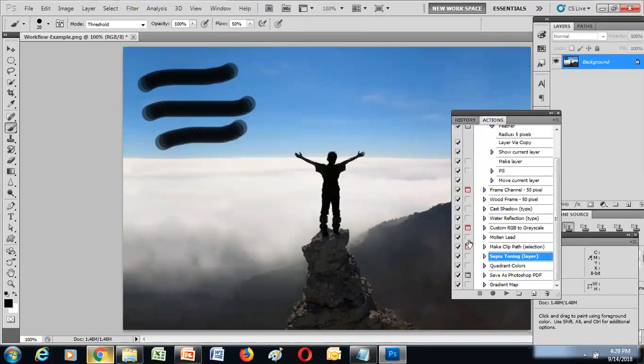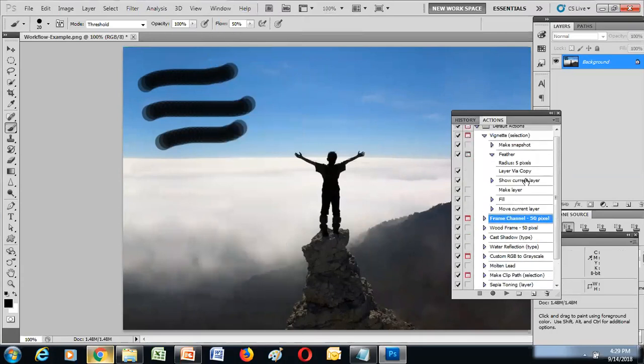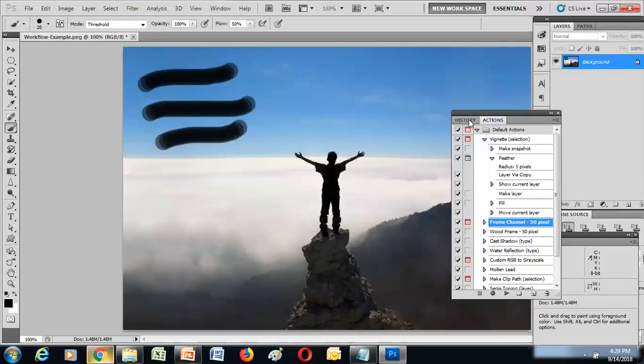Here. See, I have a lot of options out here, just beside my history panel. This Actions panel will let you record a series of steps, and then enables you to apply those same steps automatically with just one click of a button.